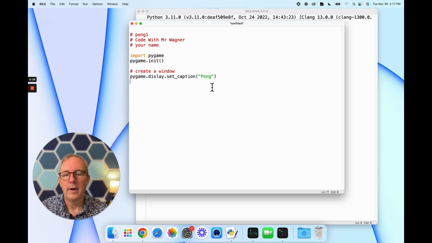And we need a place that we are going to actually draw onto. So this creates the window, and then we're going to create a thing to draw onto, and we're going to call that a screen.